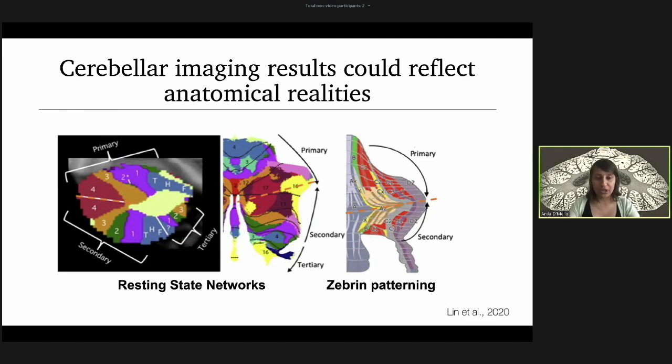And what's also important to note is that this organization of subregions or networks within the cerebellum may actually reflect anatomical realities, for example, molecular patterning or zebrin patterning. And these are things that are intrinsic to the cerebellum and may not solely rely on how the cerebellum is connected up with the rest of the brain.